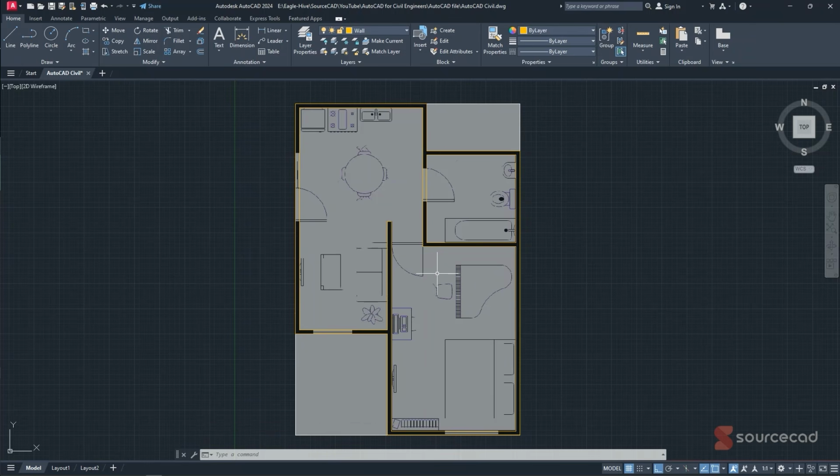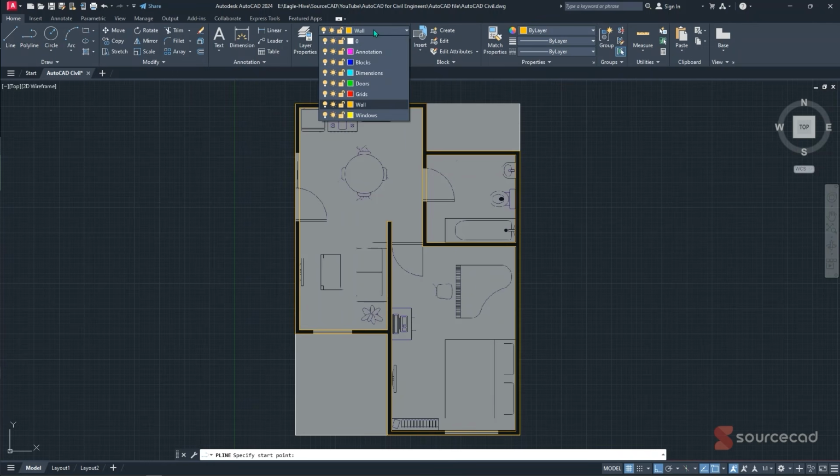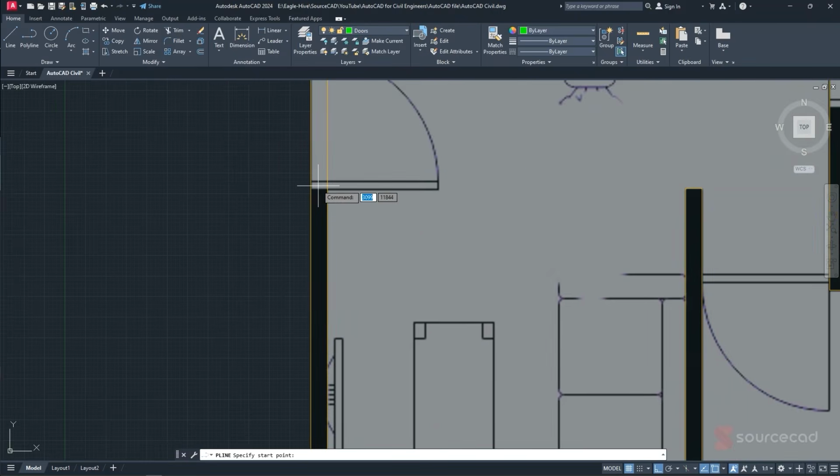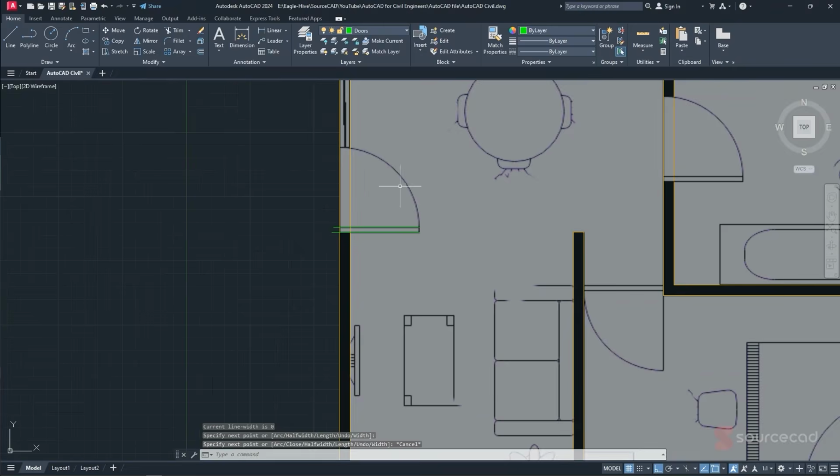So the next cool thing that I'm going to show you will be placing our doors. It's quite easy. We're going to use the polyline command again, and we're going to change the layers from walls to doors. So simply select from here, and we're going to start by placing this point here. We're going to create one type of door, and then we're going to copy it to other places. So from here, I'm going to make it up to around here. Hit escape, hit enter again. From this point up to around there. And I'll show you how we're going to clean it up.